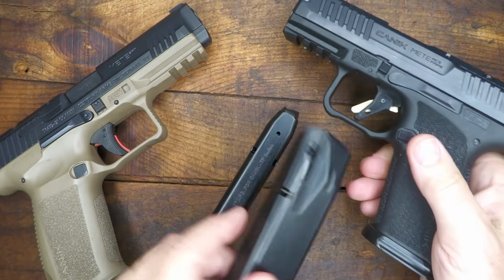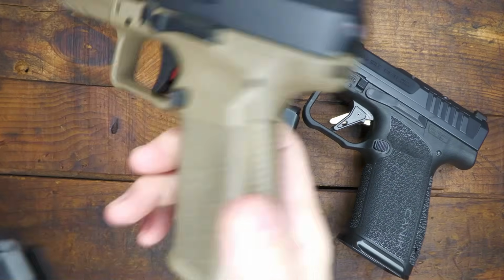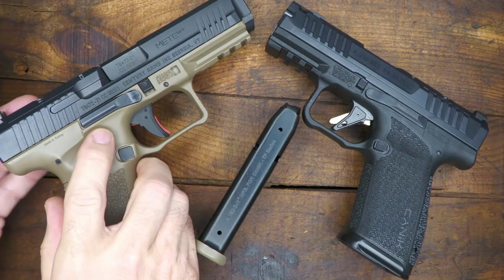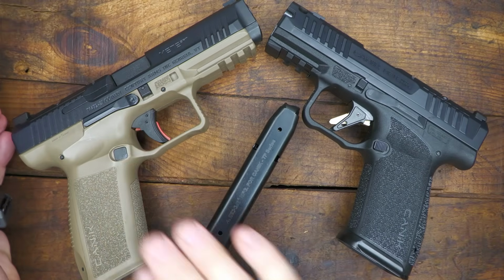Now, it's not vice versa, because this is a little bit too short. It doesn't quite reach up to the mag release. But the thing is, with these being out for a good while, there's a lot of magazine choices.